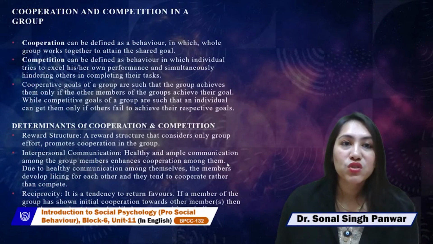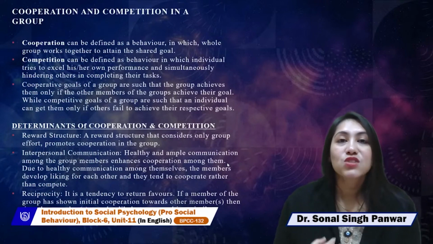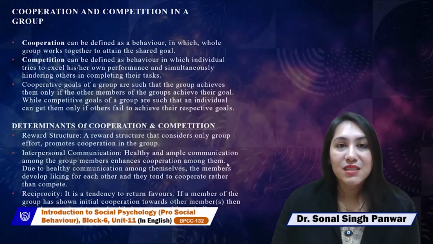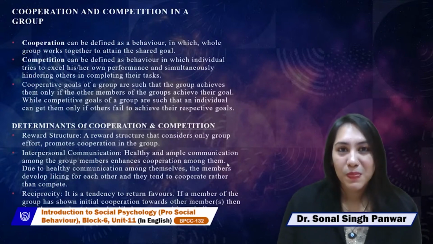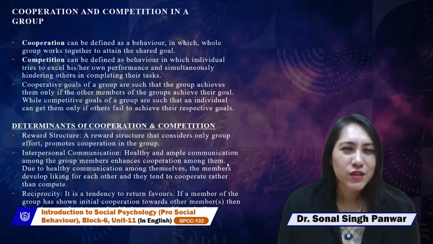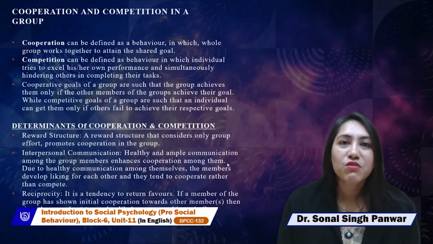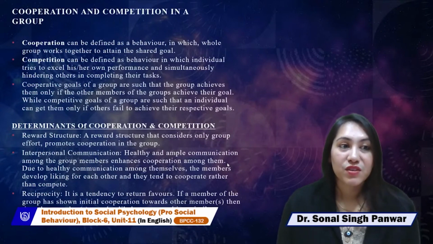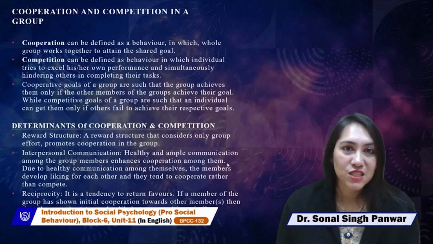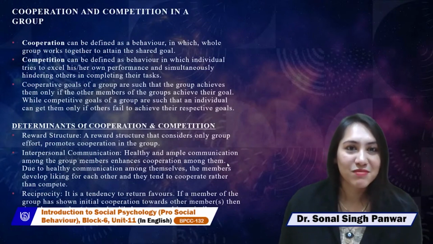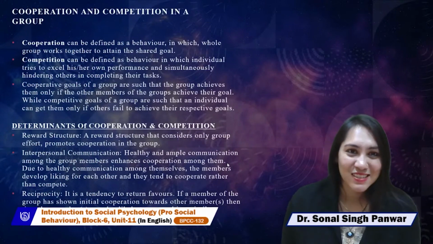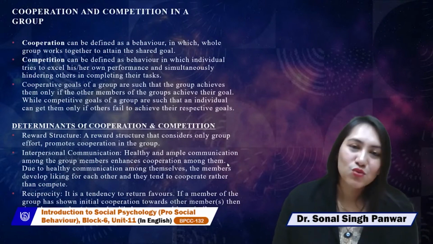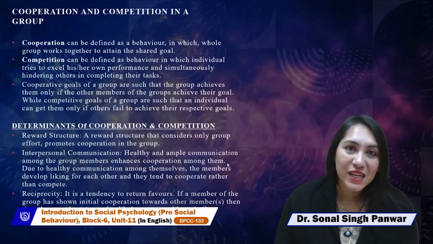Competition is a behavior in which an individual tries to excel in his own performance. So there are individual identities here, and they are simultaneously hindering other persons' tasks. I can give you an example. Competition could simply be a race amongst 10 children. Obviously, they're running as fast as possible and overpowering the others, becoming a hindrance to their task by taking a lead and running faster. That's competition. Cooperation is when we are doing a medley relay.